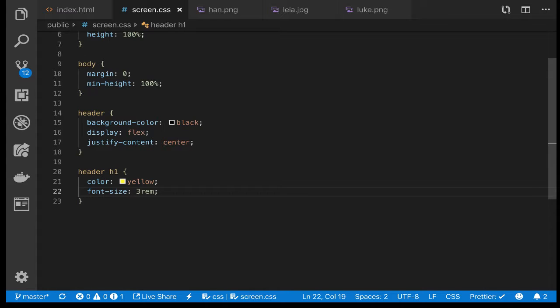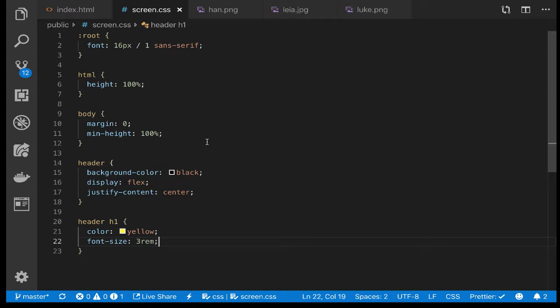Where are we defining how big is a letter? See the thing up at the very top, the root? Is it on screen? It's not on screen. The root is how big the font is on the whole page. By default, my font is 16 pixels. So my header is going to be 3 times that. So it's 3 times 16. 48. So each character is going to be 48 pixels big.